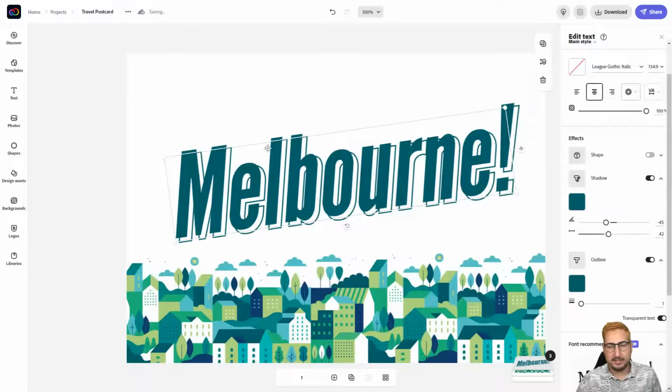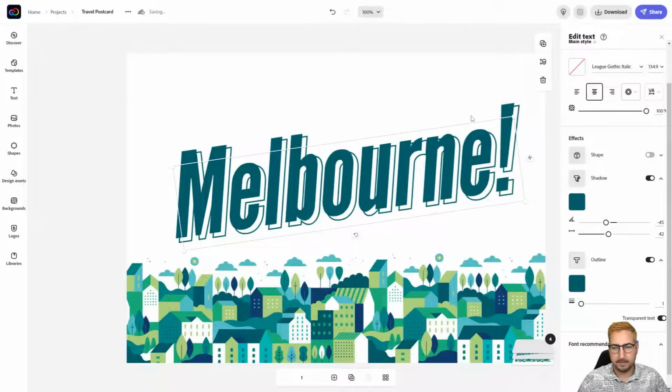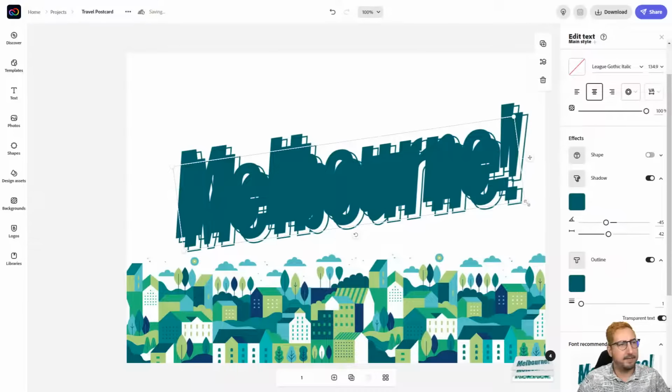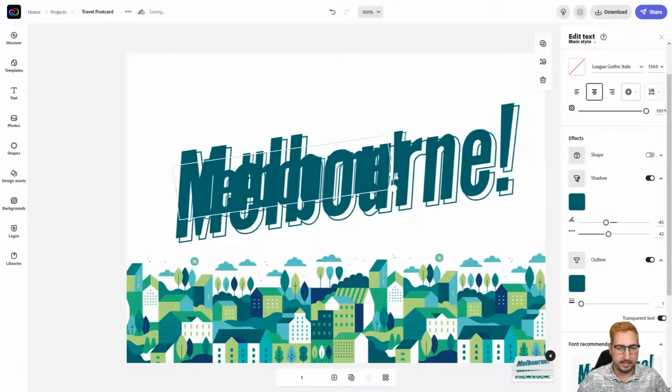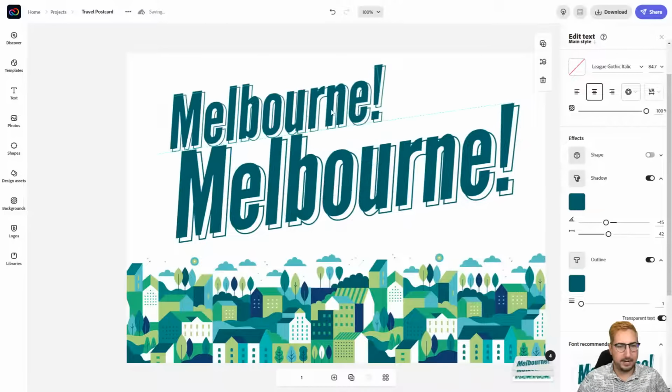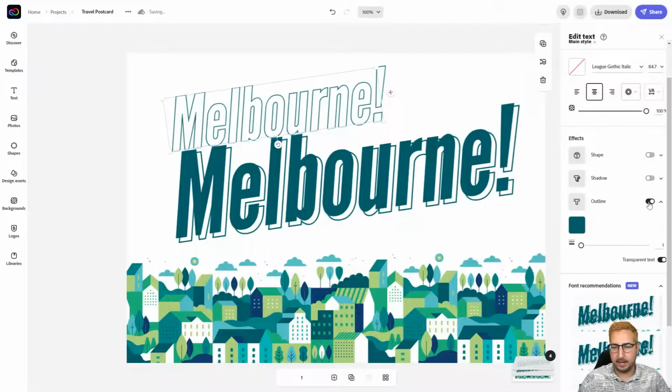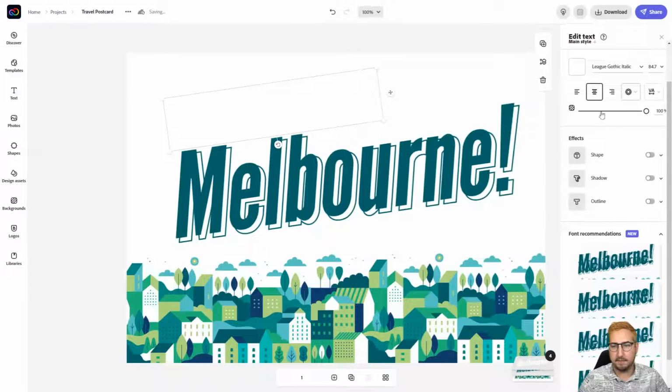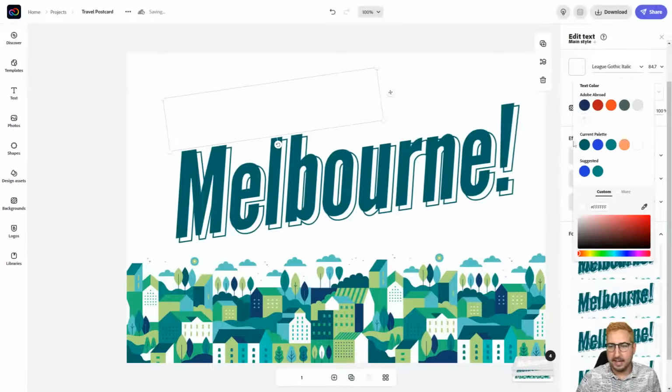Now, I do want to type in and make a greetings from. So what I can do is I can duplicate this layer right here, but we're going to want to have it in a different font. So I'm going to shrink it down and we're going to bring it up here. And then I actually want to turn off the shadow and the outline. We can click here and turn both of those off, and it is filled with white, which is why it's not showing up. You can see that the current palette is now starting to pull through.